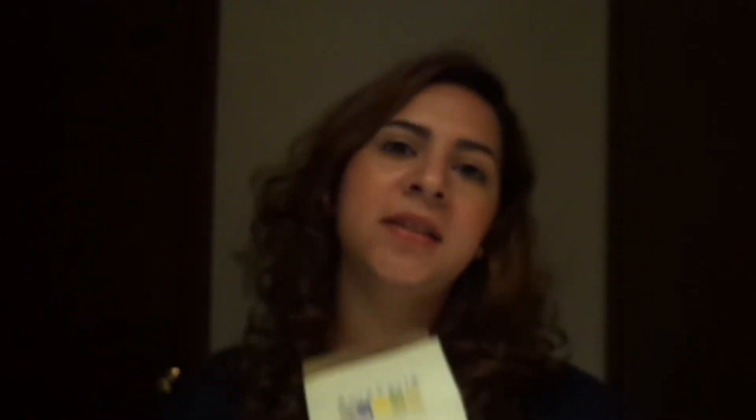This is the Oricossio Relaxing Lavender Shower Tablet. When I saw this I thought it was brilliant because I've always wanted to have a bath to put in essential oils and enjoy the steam and the relaxing scents, but I don't have a bath — I have a shower. So when I saw these I was so excited to try them, and they work. You put them in your shower with medium-hot water running and you smell the essential oils — it's great. The smell is really good and pure; it's real essential oils, organic. The only bad thing is that the tablet dissolves so quickly and the smell doesn't linger as much as I wish it did. Other than that, it is a great product. This lavender one smells divine and I also have a peppermint one to go through. I would highly recommend these — they're very relaxing after a long day.